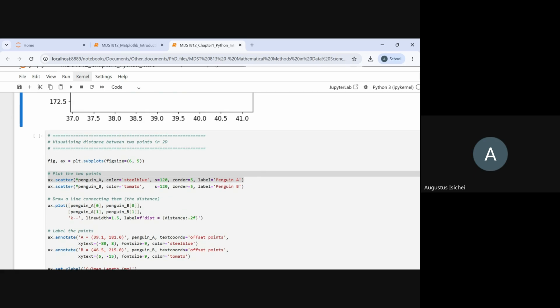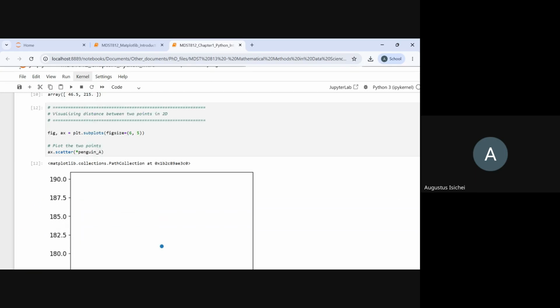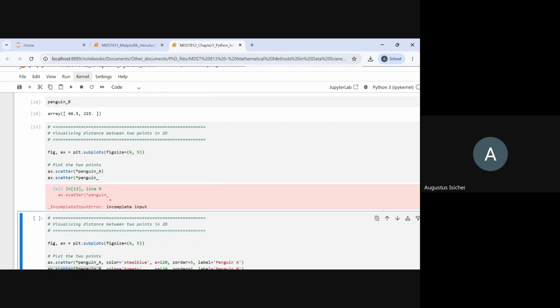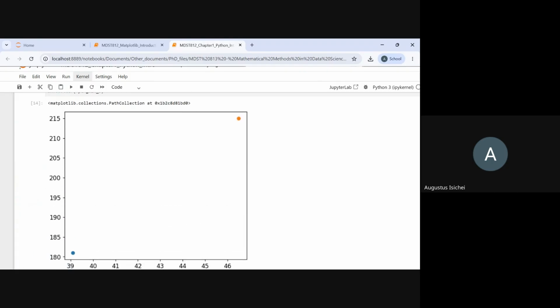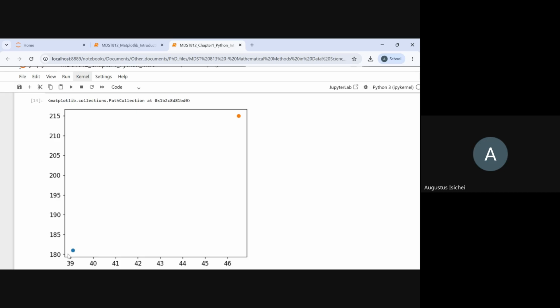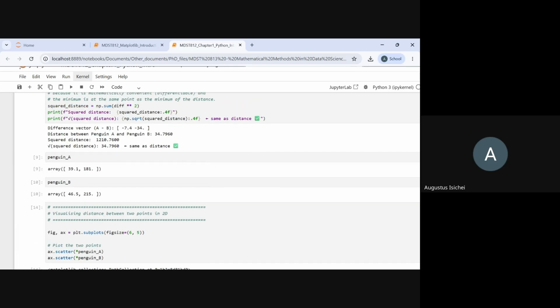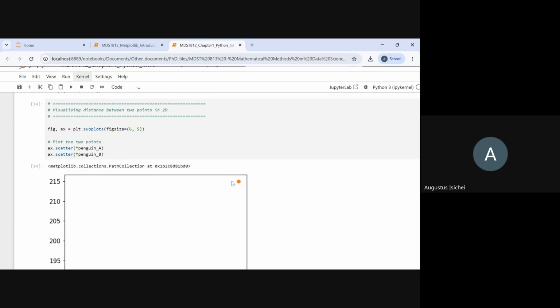Then if I add the scatter for point B, and include my brackets, oh sorry, I omitted B. Close the bracket, then you would see this is now A. A is at this point, 39.1 and 181. Then B is somewhere up here, 46.5 and 215.